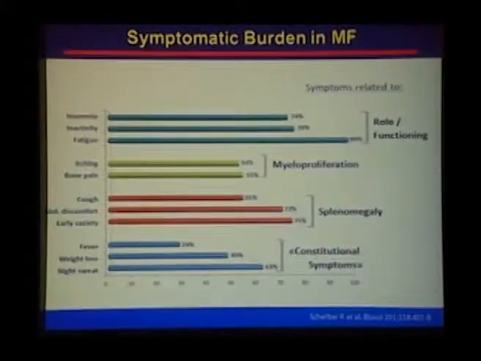When you ask the patients, this is what the patient tells you. This is work of my good friend Ruben Mesa in Scottsdale. He has done a number of good studies to assess the symptomatic burden. How bad is actually the quality of life of patients with myelofibrosis, how bad it can become. And the patients, you see, has a significant impact in multiple areas. These are all listed here on the left side in a high proportion of the patients, and he often says that patients with advanced myelofibrosis have as bad a quality of life as the patients with metastatic cancer of a lung or a pancreas or other solid tumors, because it's really over time affecting patients very much.